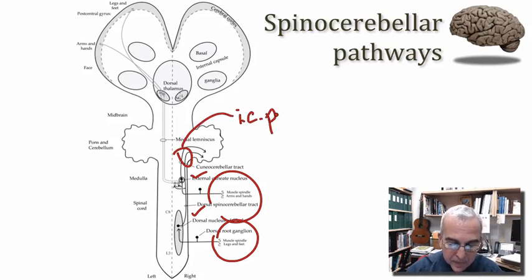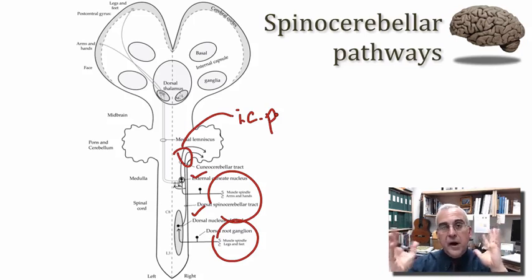ICP for short. Now, as we move our bodies in space, we do have some conscious awareness of those movements. In fact, the movements of our body in space are part of what constitutes our body schema or our body image. So that implies that there must be a way for this information to also enter conscious experience. And there's some concern as to exactly how this happens in the human nervous system, so we don't have a definitive picture of this quite yet.